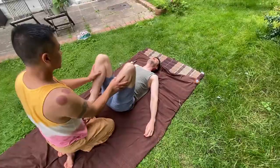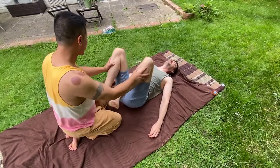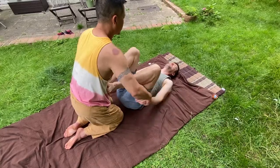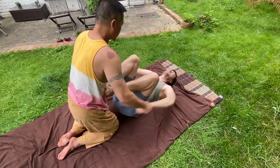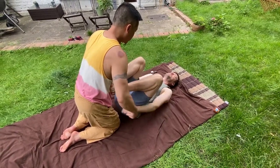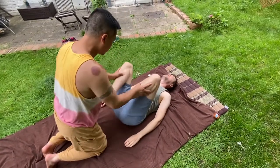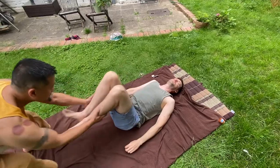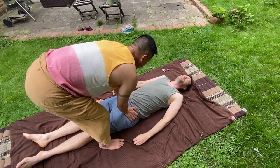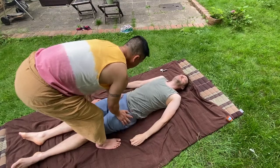Letting go. Right, Rob, can you visualize where your tailbone is? Yeah. Awesome. This is really important now, yeah? You can visualize where your tailbone is? Yeah. That's it. Keep watching the tailbone. Keep on watching it. Don't lose sight of it. Keep on watching where that tailbone is. Don't lose sight of the tailbone.